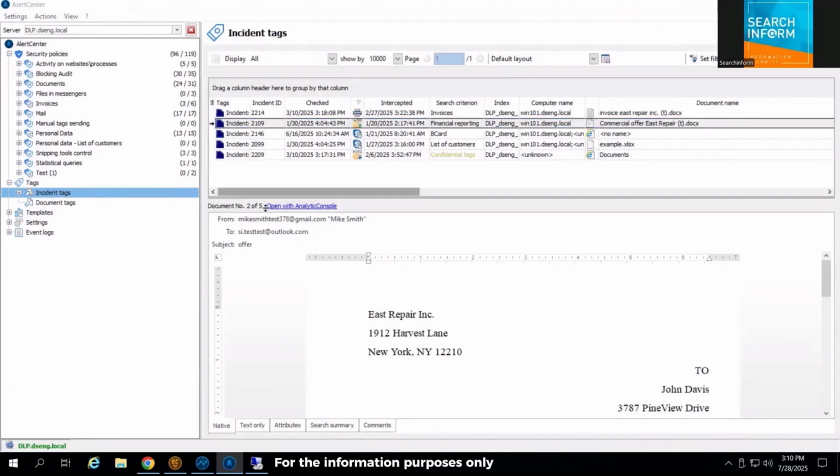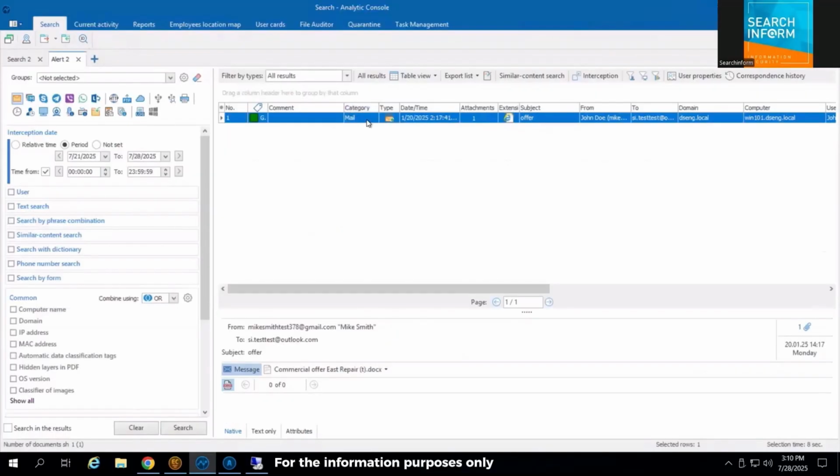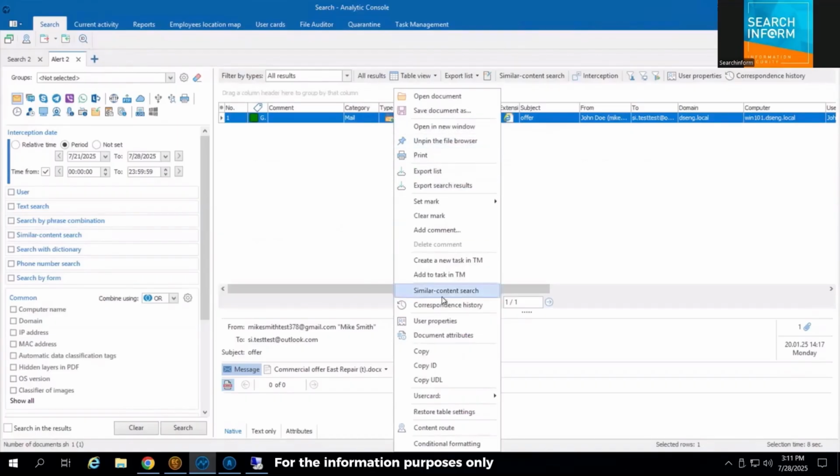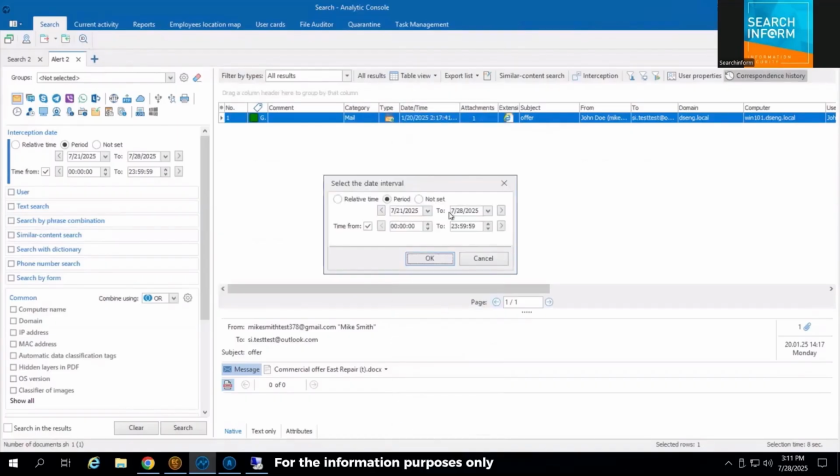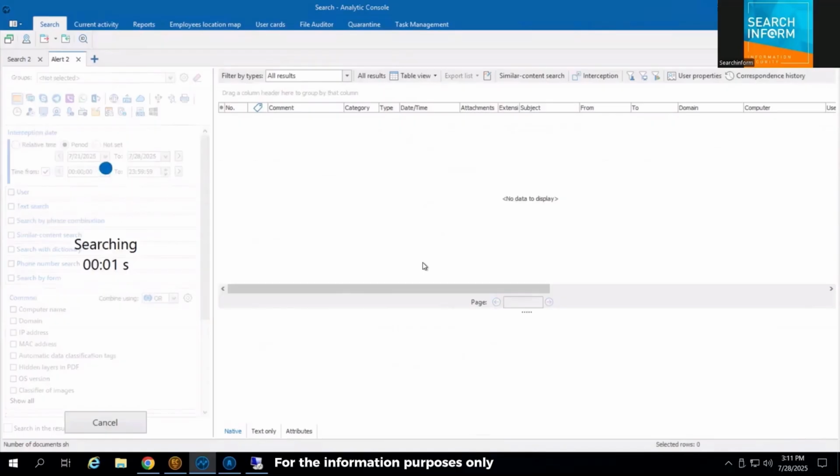The system will not only provide you with more detailed information about the incident, the solution will also give you more instruments. Let's say if you are interested in this file sending, you have the possibility to read the complete correspondence history between a sender and recipient for the necessary period of time, already having more details regarding the same conversation.